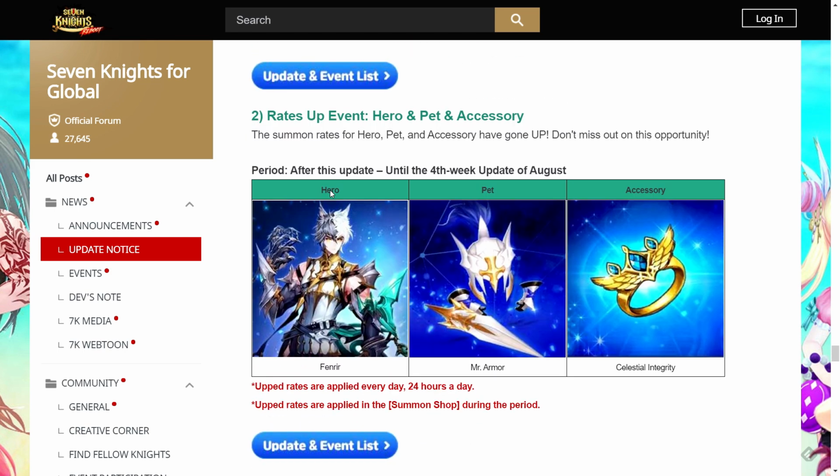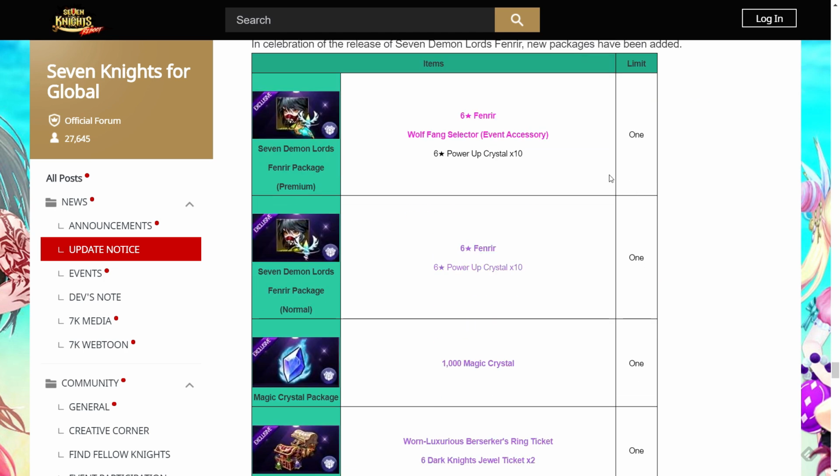So all these are the step ups, and then we have more packages, and they're finally selling magic crystals. Okay, the time has come. Magic crystals are going to be sold in packages now. So actually I would say that most of the whales and the top tier players already have at least 4 accessories that have double slots. So this is just going to help them a little bit more, I wouldn't say significantly.